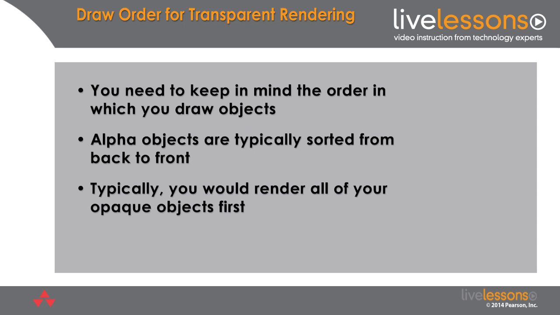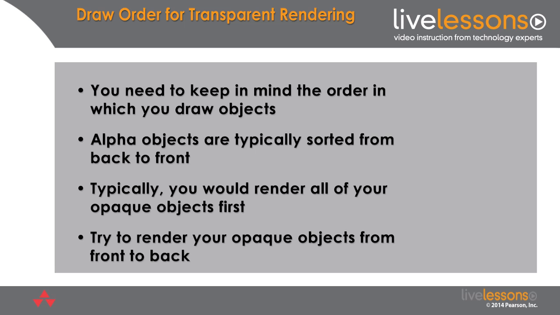So typically the way that you would render is you would render all of your opaque objects, and it doesn't matter what order you render them in, but it's best to render them from front to back. That sorting is costly, so sometimes people will skip the sorting of front to back for opaque objects. It truly doesn't matter because the Z-buffer will cull those out. But to actually make it really efficient so that you don't have what's called pixel overdraw, you can render from front to back for opaque objects.